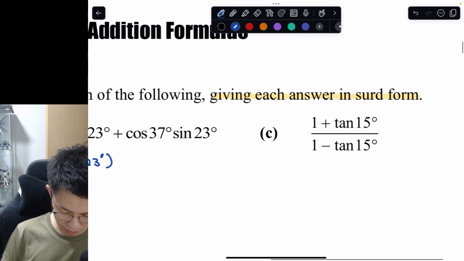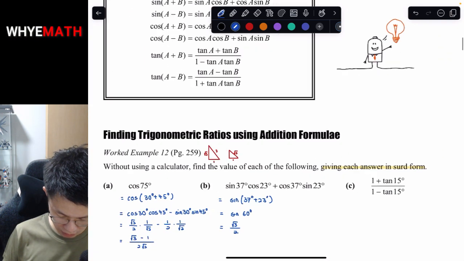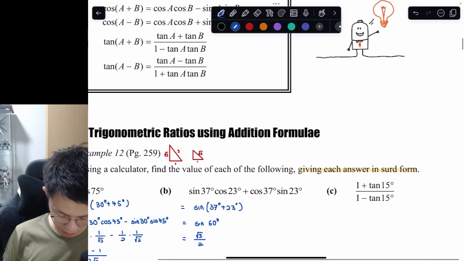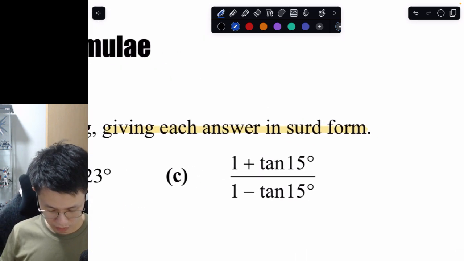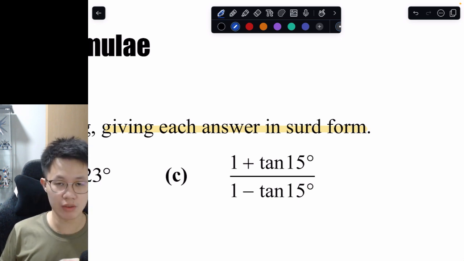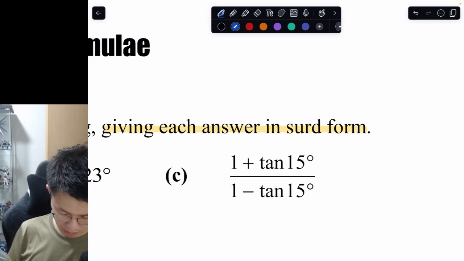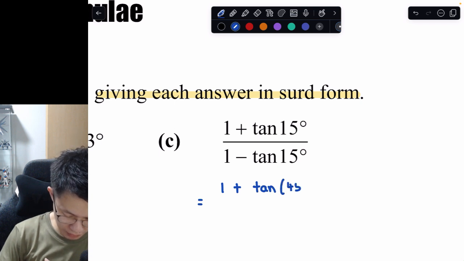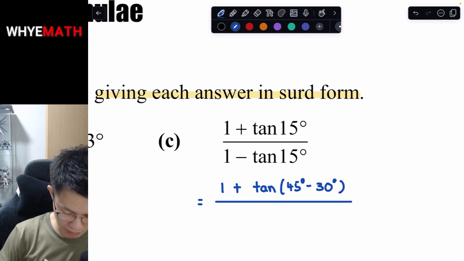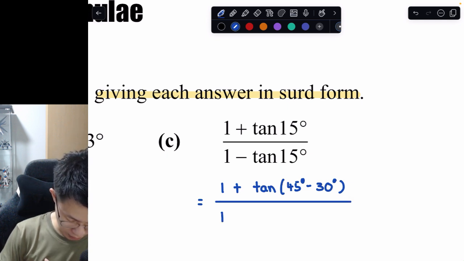Okay, and last but not least, tangent. So tangent is a little bit tricky here. It's not easy, so we need to use some things to deduce these. Of course, you can think about what is the easiest way to get 15 degrees. Instead of addition, we can also use subtraction here. So I will say this is tangent of 45 degrees minus 30 degrees. You could in fact use 60 degrees minus 45 degrees. That's fine as well. You just need to be careful with what you use later.